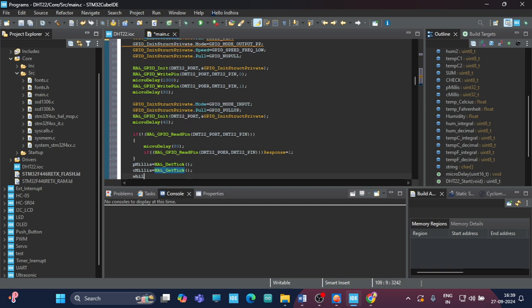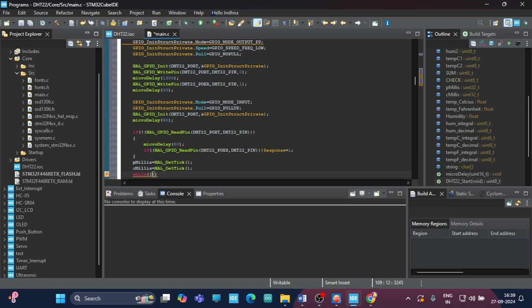Okay, so now while HAL_GPIO_ReadPin DHT22_PORT, DHT22_PIN, and pMillis plus 2 is greater than cMillis.